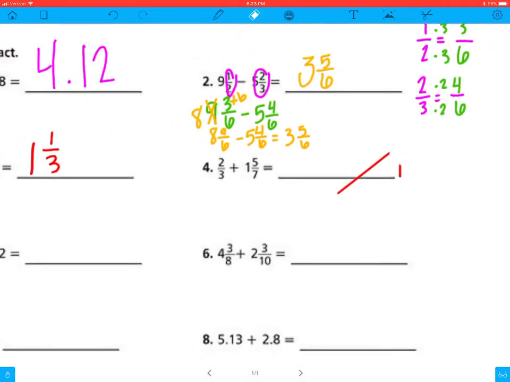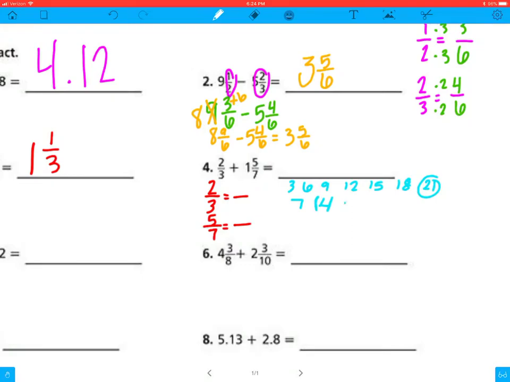Now, you can totally notice I still have a learner's permit with this iPad, so there's some lines everywhere. 2/3 is equal to, we're finding the equivalent fractions in 5/7. This is going to be 21. Because I know 3, 6, 9, 12, 15, 18, 21, and 7 is 7, 14, 21. That's the least common multiple, the lowest one, and it is the new denominator for these equivalent fractions.